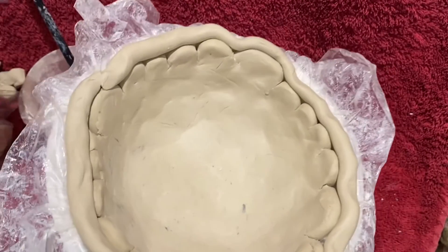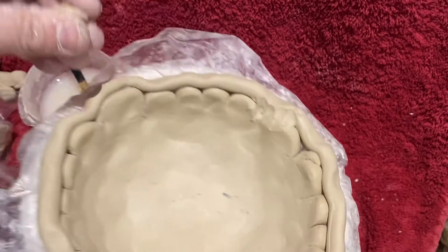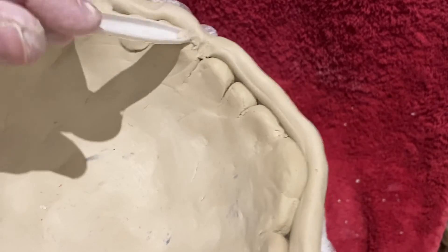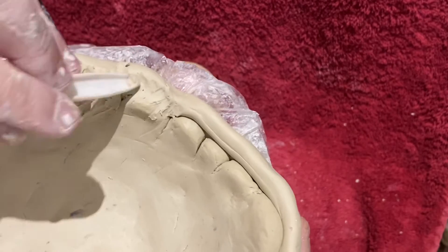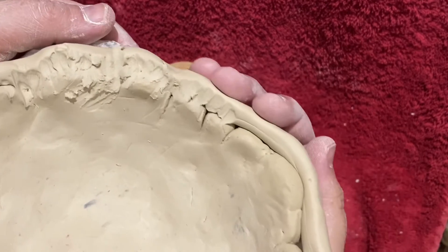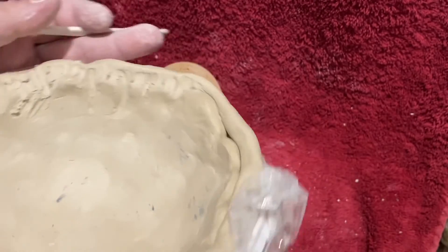Then it's time to blend with a popsicle stick or the handle of a fork. Spend time going round and round blending the lower half of the coil. If you need to fill in gaps with a ball of clay, go for it. If you see the styrofoam bowl showing up, please plug that up — otherwise the coil might not get the job done. Just spend time blending the lower half and only the lower half of that coil, going round and round, supporting it with your free hand, focusing on that seam where the coil touches the top part of your bowl.